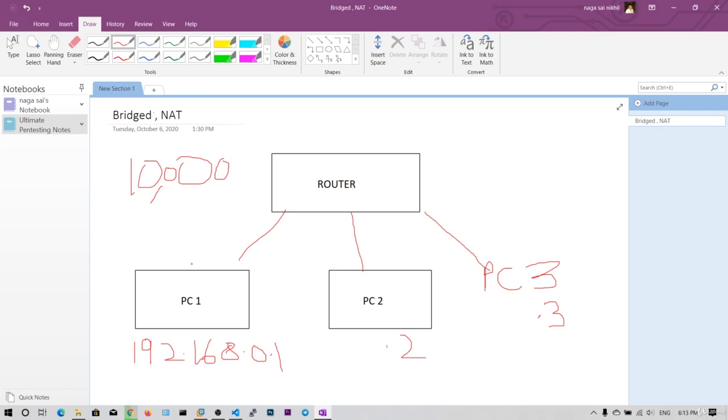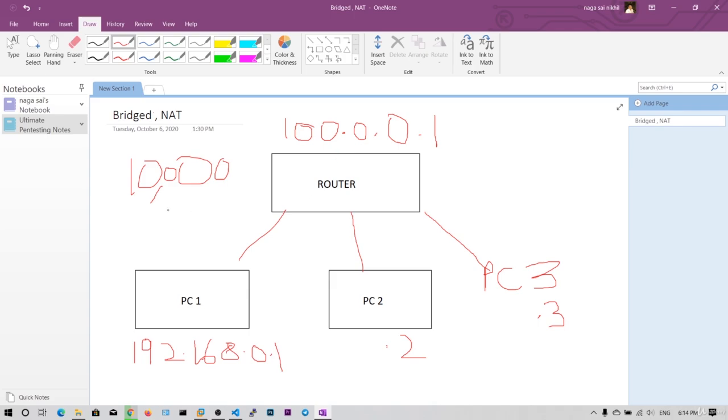Instead of assigning public IPs to all computers, this router will take care of the assignment. This router gets one public IP address, say 100.0.0.1, which is the public IP address of this router.